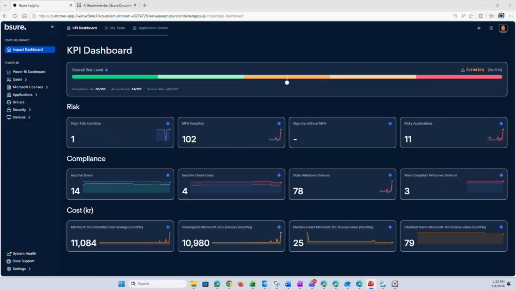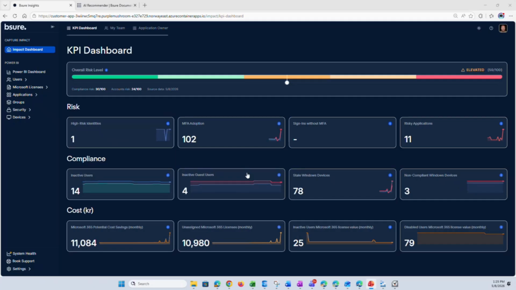This dashboard is available for all users, but the goal here is not to show metrics. It's designed to answer simple but important questions. Is the organization healthier than last quarter, and what's getting worse? Where is the biggest risk and cost recovery opportunity in Microsoft 365 licenses? Are we above the bar on MFA, device compliance, and audit readiness?